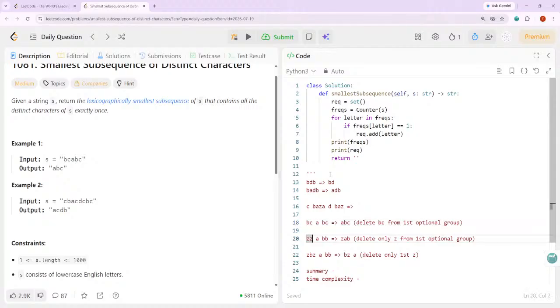But if it's Z, Z, A, and then no more Z's, then you can't delete both Z's. Only delete one Z. Z, B, Z, B, B. Can delete one of these, but then you also want to put the B in front of that.